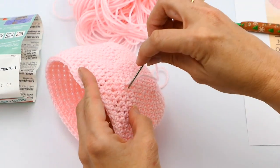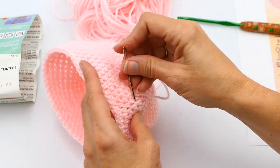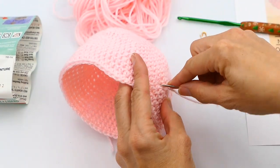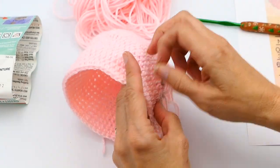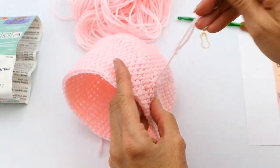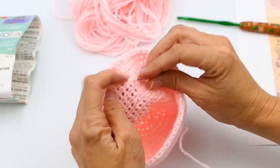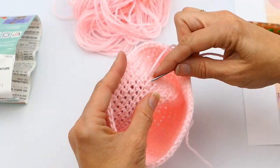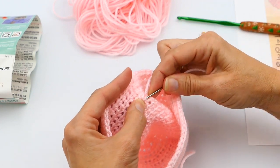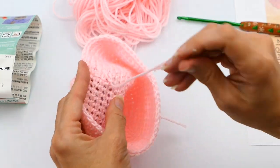After I've weaved in enough and I'm satisfied, I'm still going to tie it off because it makes me paranoid that it's going to come out. So I tie mine off, weave in different directions, and tie all of mine off — that way I can rest assured it's not going to come undone. I'm going underneath now, and you can pick up those little yarn pieces, those little stitches underneath, so you don't have to go all the way through.